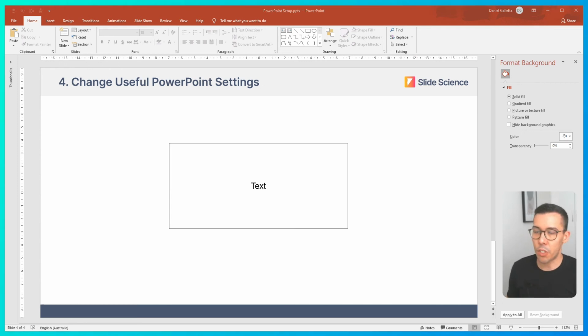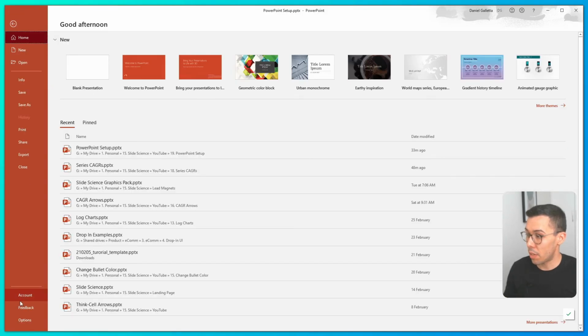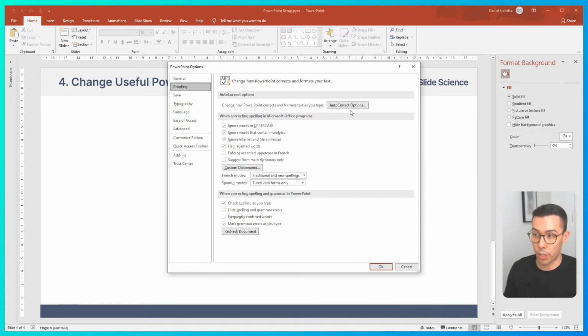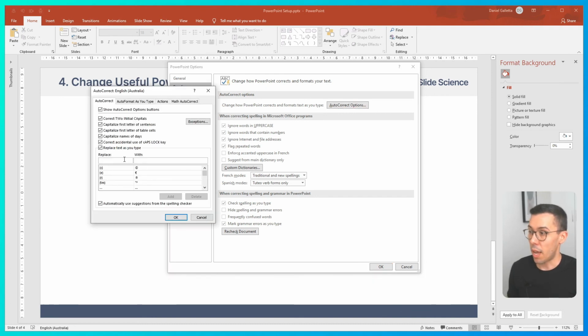Now we'll look at an interesting autocorrect option that we can use to type much faster. So let's go to File, Options, and under Proofing, there's a button that says Autocorrect Options. Click on that. And now we can tell PowerPoint to automatically replace a word with another word. So one example might be, let's replace PPT with the word PowerPoint.